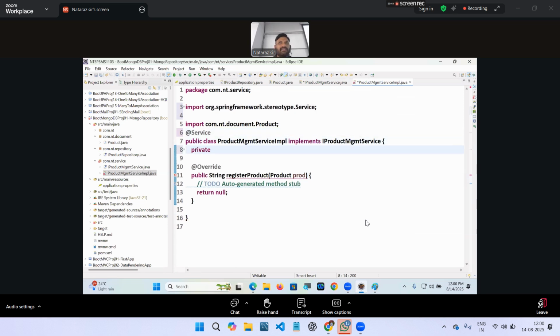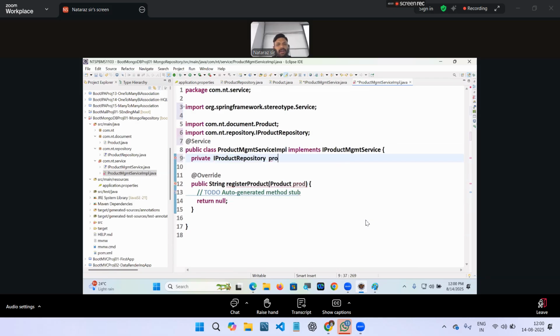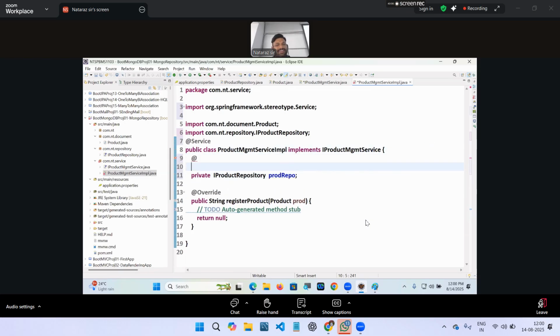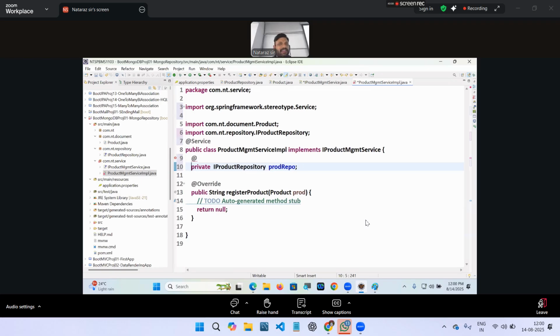IProductManagementService. Tell me. IProductRepository, prodRepo. Sorry, you are injecting on an interface. Though I am taking the property type as interface, it will inject what, guys? An implementation class object or not? The only thing is, we are not going to develop that implementation class. That will be generated dynamically.